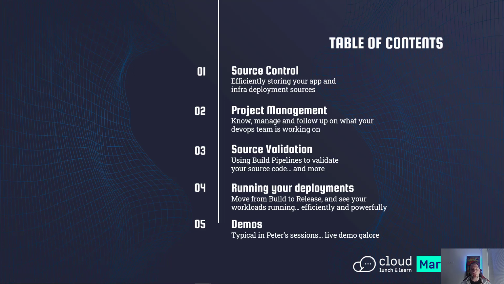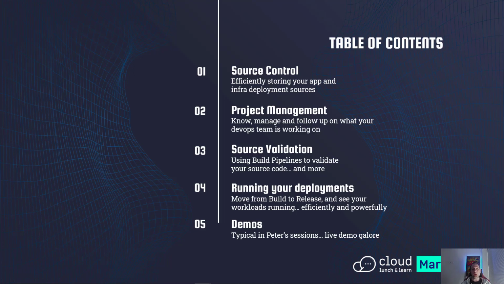In short, what I'm going to cover is starting from the basics, meaning source control. What is source control? It's a mechanism that allows you to efficiently store application source code and maybe even infrastructure deployment templates in an efficient and collaborative way. From there, we're going to reuse our source control and integrate it with project management. You might think, well, it's DevOps, that's already a project methodology by itself, but technically it's more relying on scenarios like Agile, Scrum, although you don't really have to use those.